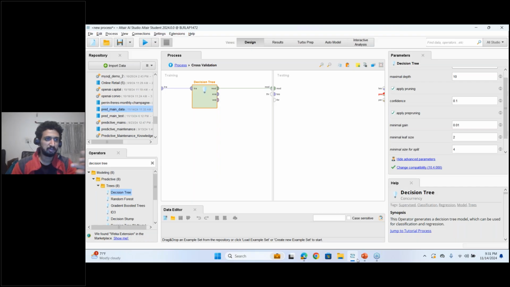Imagine you're making decisions based on a group of people. If a leaf only has a very small number of people in it, it might be less reliable. So minimum leaf size says we need at least this many people in a group before we make a decision. If the minimum leaf size here is set to 2, the tree will only create a decision leaf if there are at least 2 data points in that branch. And if there are fewer than 2, the tree will avoid making a decision there.